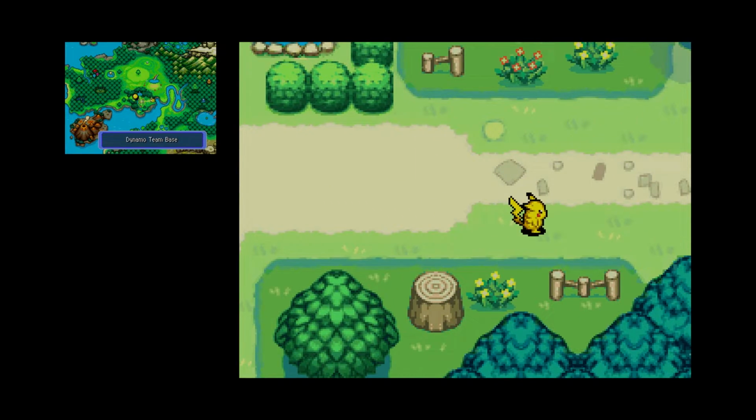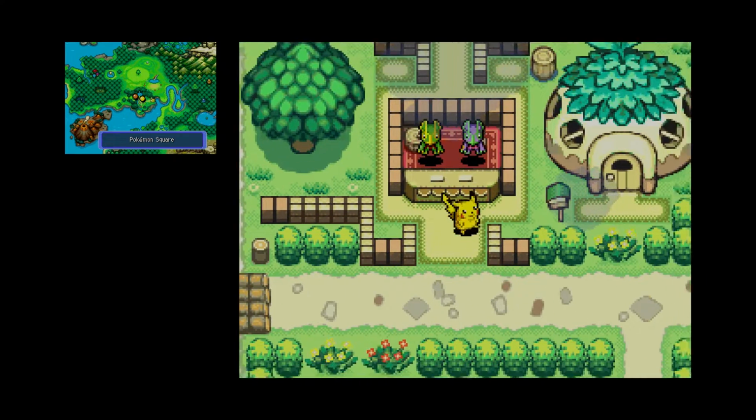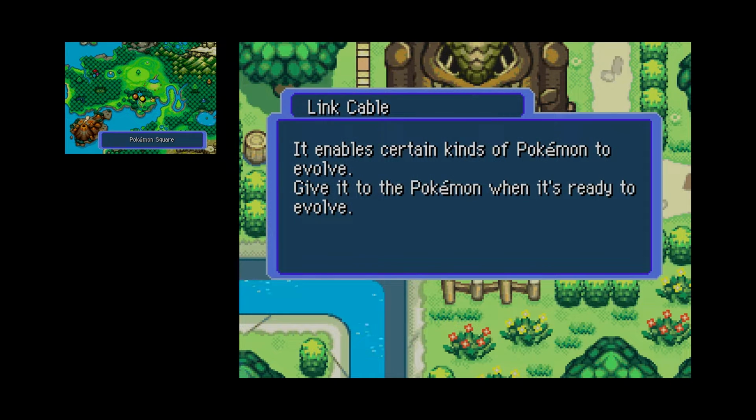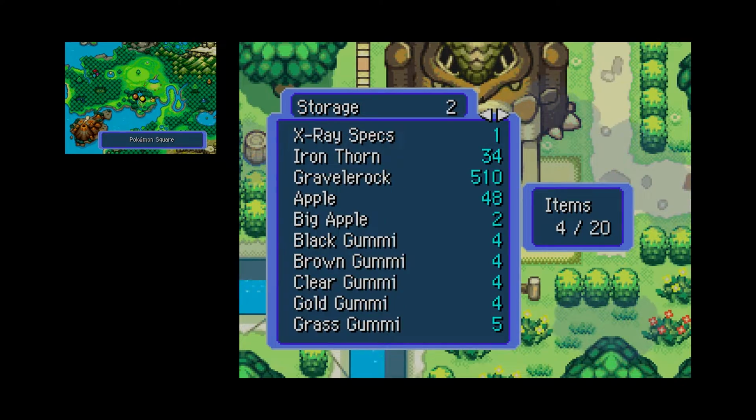First of all, let me just do some more inventory management. Assuming nothing happens. Nope, looks like nothing's happened, so let me just do some quick inventory management. Okay, so just having a quick look at what the link cable was. It evolves certain kinds of Pokemon. Give it to the Pokemon when it's ready to evolve, so it's basically an evolution item. Okay, fair enough, but let me just do some more inventory management before we move on.